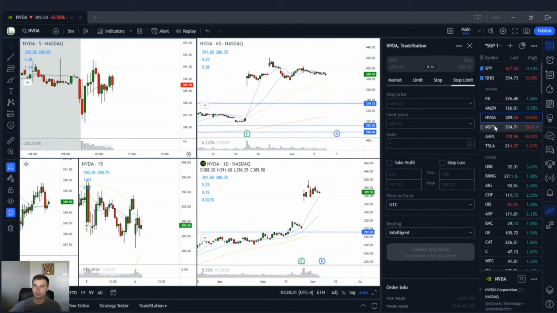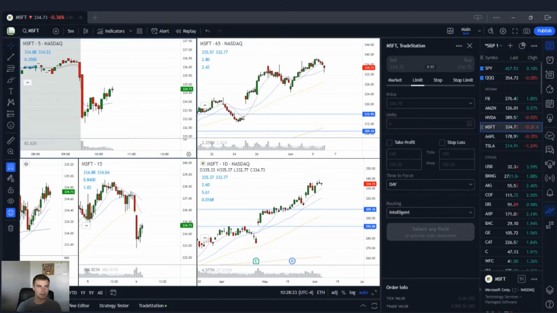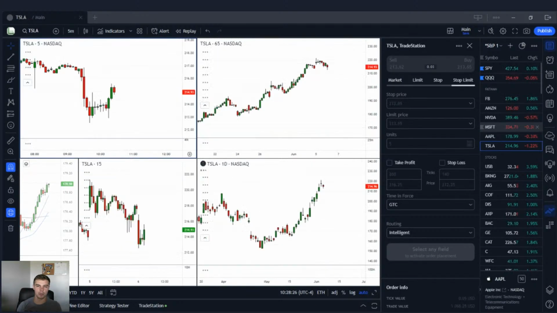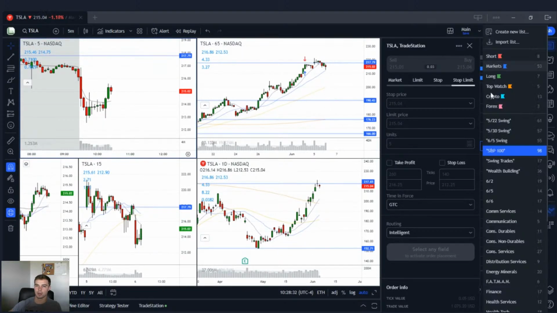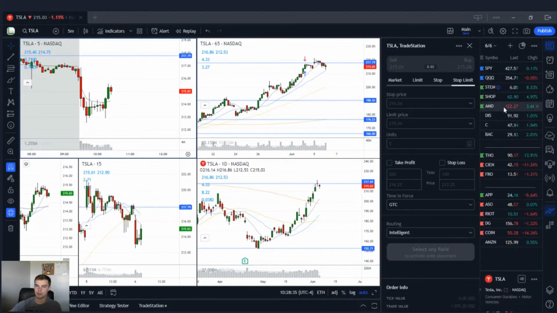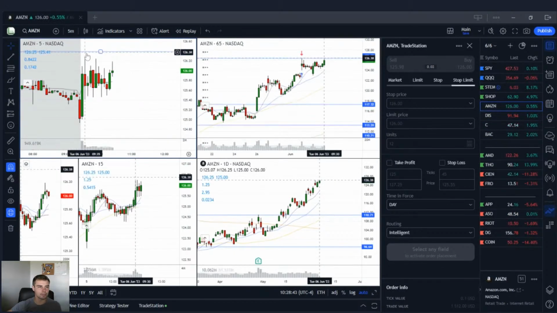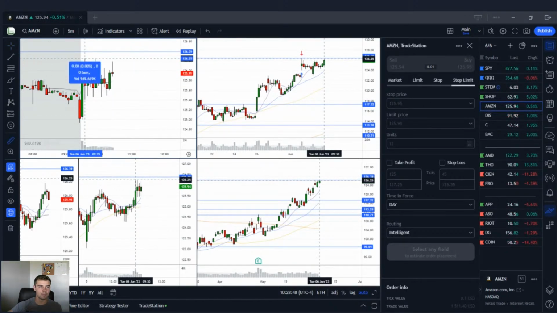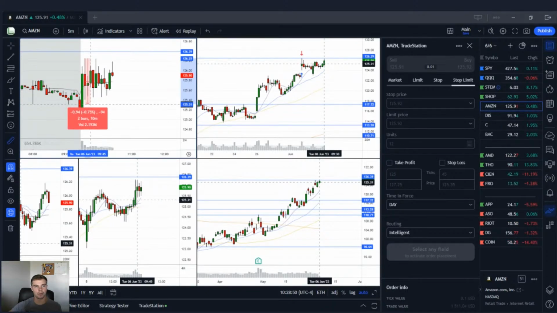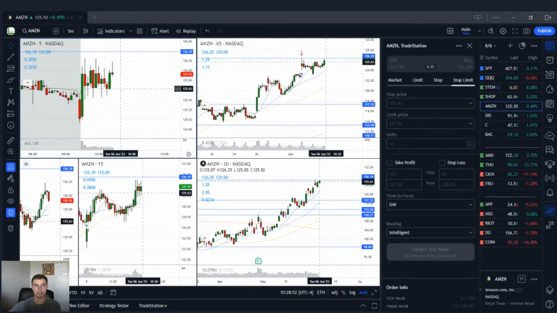All right, nothing else really. I don't see much else. Amazon's pretty sloppy too. I want to make sure I note that. Amazon, it's not a clean breakout by any means, but it is in the right spot that it needs to be. So I'm going to watch it. 126.25. 125.41. Go with the 84-cent stop.